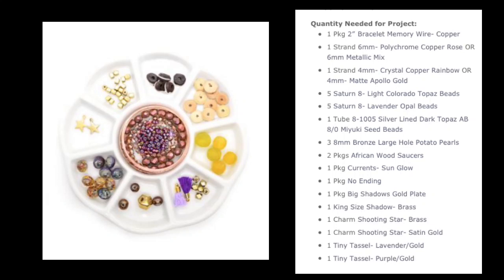I'm excited to share this piece. I'm going to click over to the products we're going to be using. Memory wire is near and dear to my heart. I don't know if you all remember back in the day when memory wire came out — it was kind of tough, literally like a slinky. But with the newer memory wire, it comes in colors — we have it in copper — and it's a lot nicer to work with.